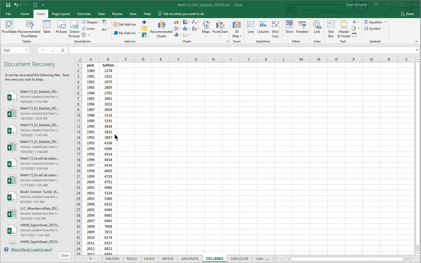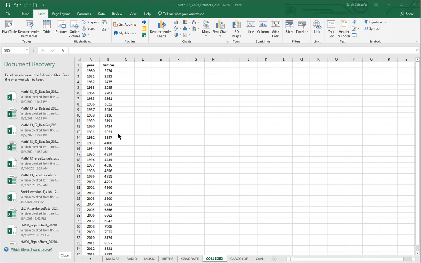So in other words, they've kind of eliminated that aspect of inflation out of here so we can compare these tuition prices evenly. That way we know, has tuition just been slowly increasing to match inflation, or is tuition actually increasing more than inflation, and therefore the cost of college has actually increased over the last 30 or 40 years.